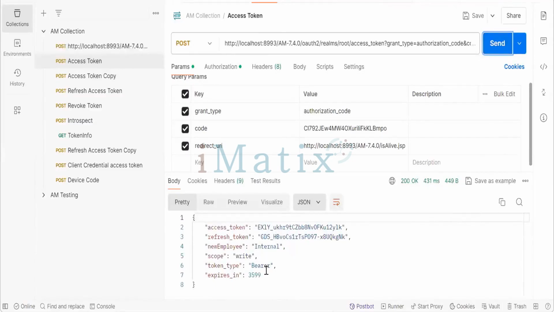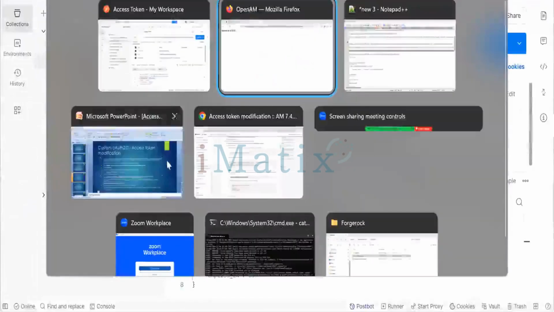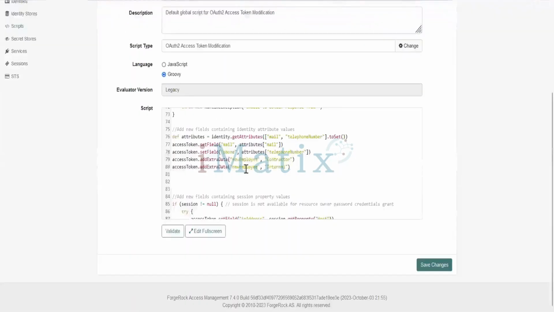New employee internal. I guess it will take only the latest one. Which one is it taking now? It's taking these new values. If you see, I have added this new employee internal. Now it's taking only this internal. It will not take this one. Disregarding this one, whatever add extra value we put, it will only take one. Here I guess it's limited.